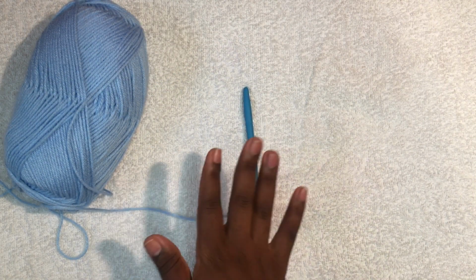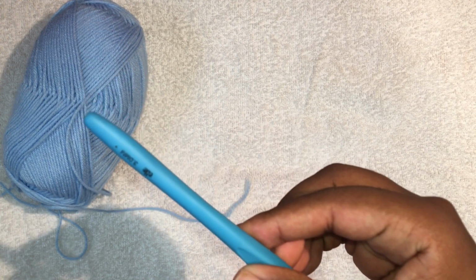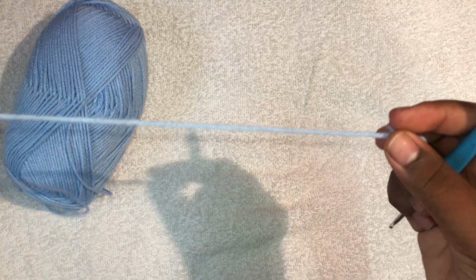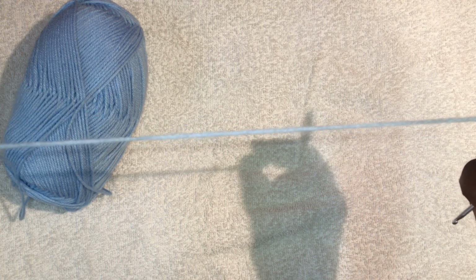Okay, so for this project we're going to be using a 3mm hook, and I'm going to be using this light blue double knitting yarn, and it's 100% acrylic.